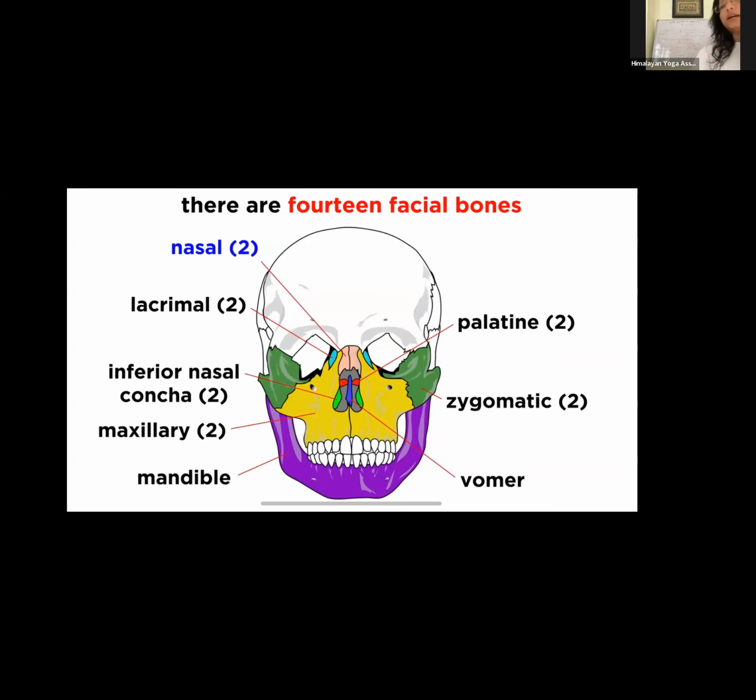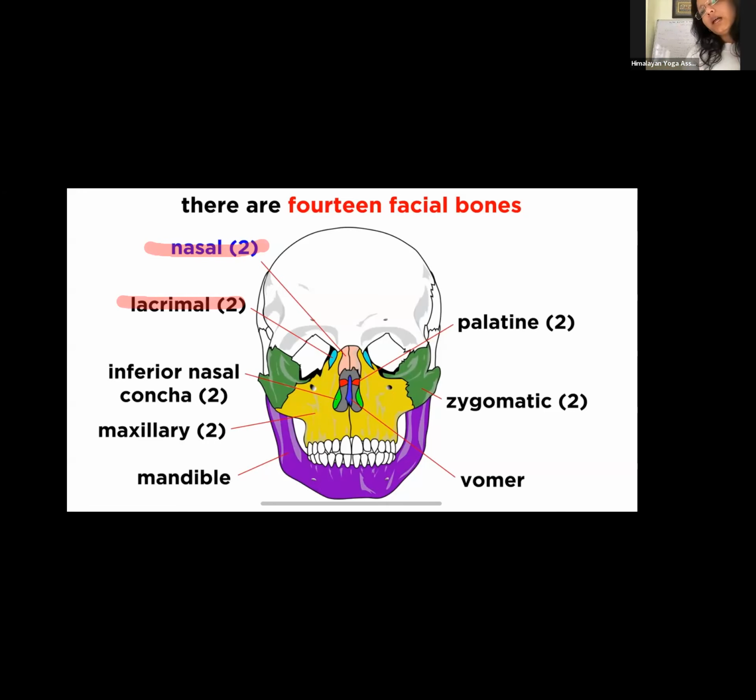The next we have lacrimal. Okay. So nasal, then lacrimal, also in pair. This we see we have tear glands. In eyes we have like 3 pairs of tear glands, and they are referred with this lacrimal word. Okay, so these bones are near the eyes, so they are termed as lacrimal.